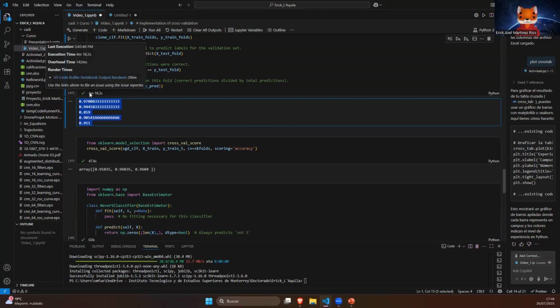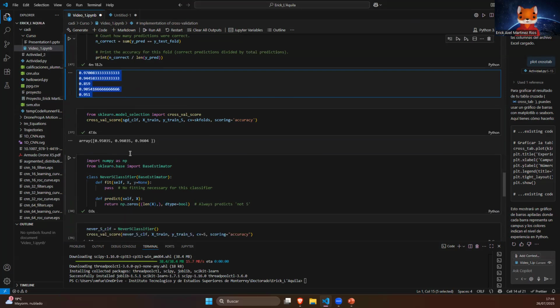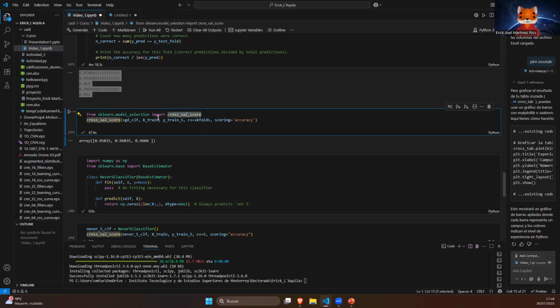It takes around 4 minutes to compute all of this process. I also wanted to show you, while I'm explaining this dummy classifier, I will be running the function cross_val_score to compute these metrics, by taking advantage of this built-in function that we have.